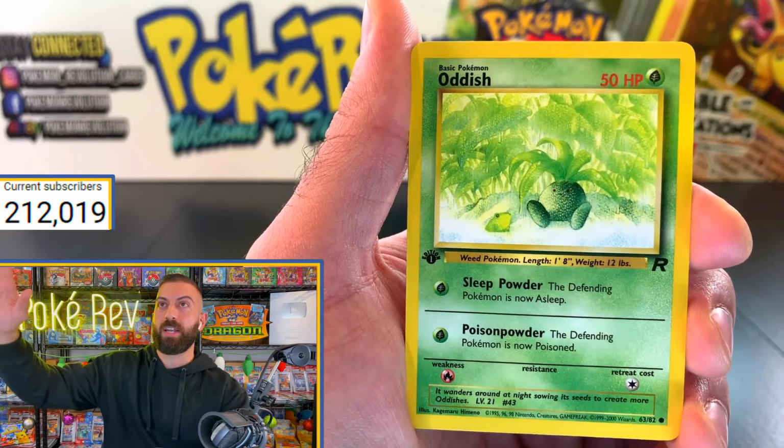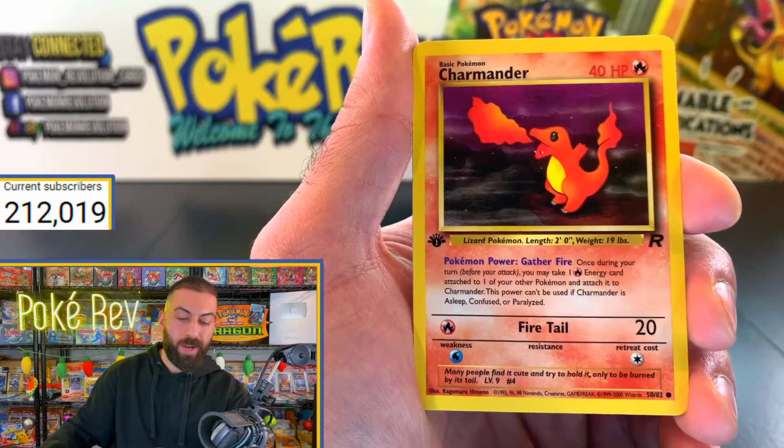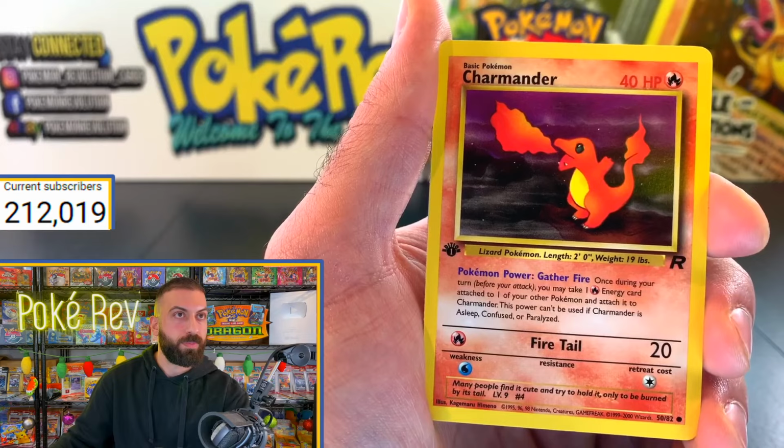Okay. That's all I'm going to say is Alien's here. We got a Zubat. Abra. Alien. Oh, there he is. Charmander. Awesome hit here. Number 50. I should remember this by now. 310 last sold yesterday on auction.